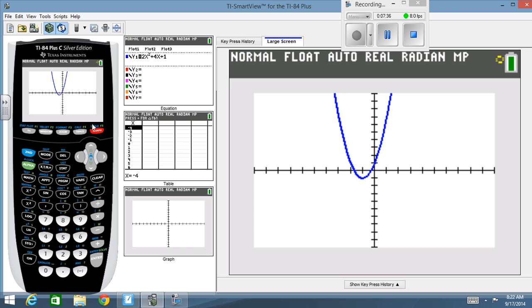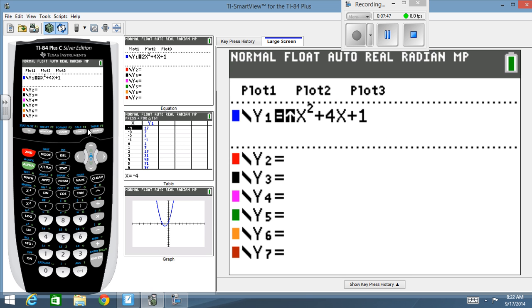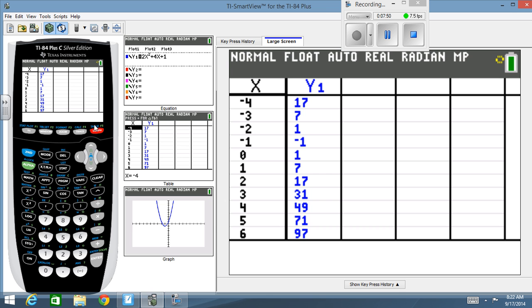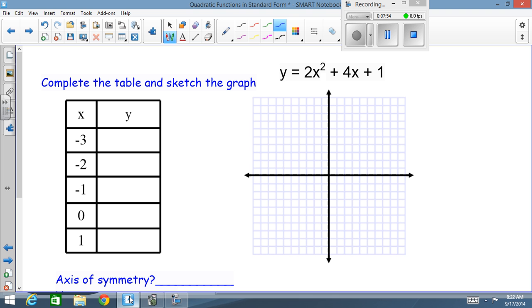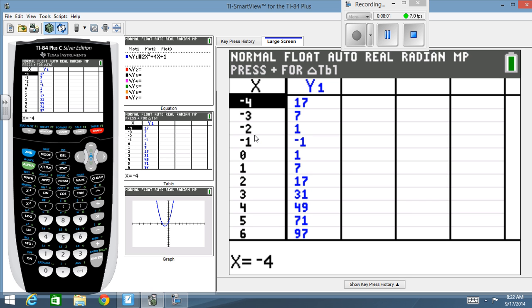Okay. Looks to me like my vertex and my axis of symmetry is going to be at an x value of -1, which probably lends some explanation as to why the table is the way that it is. So the table they gave me looked like this. So those are the x values I'm looking at on my table. Okay, so I have that -1, -1 looks to me like that's the vertex, because then everything reflects around it.